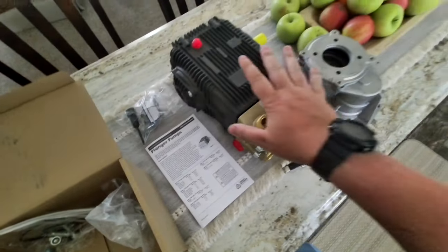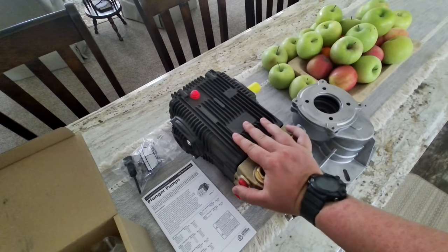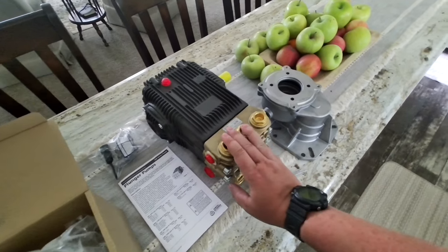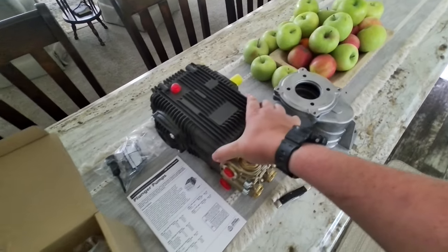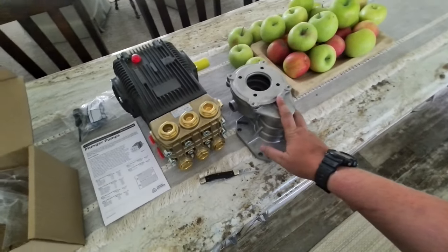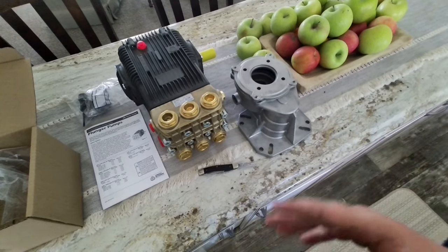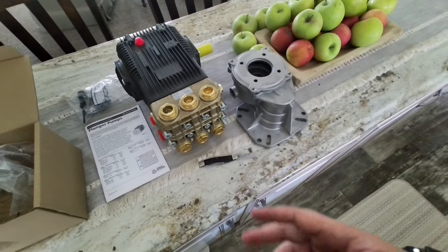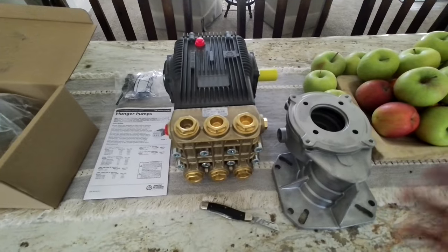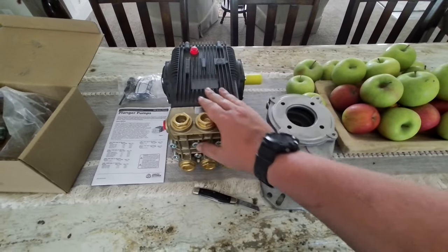I thought about buying one that was already built, and a lot of guys are going with the TSF 2021 or the 2221. And that's great and all, but with choosing your own pump, and choosing your own gearbox and choosing your own motor, you get the choice of modifying things and changing things. There's a lot of pumps that a lot of guys aren't using because they're not mainstream. And that's one of the things about it is I'm not really a mainstream pump guy. So I'm going with this pump.